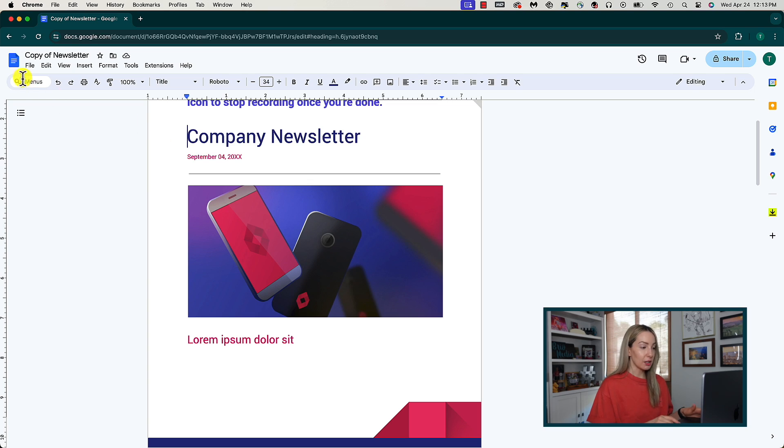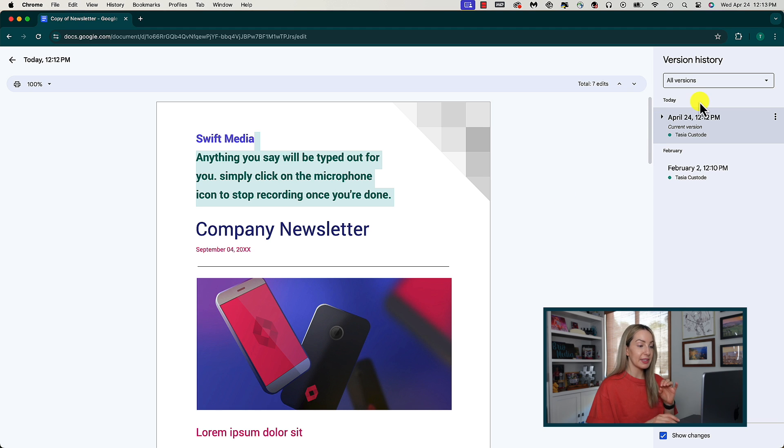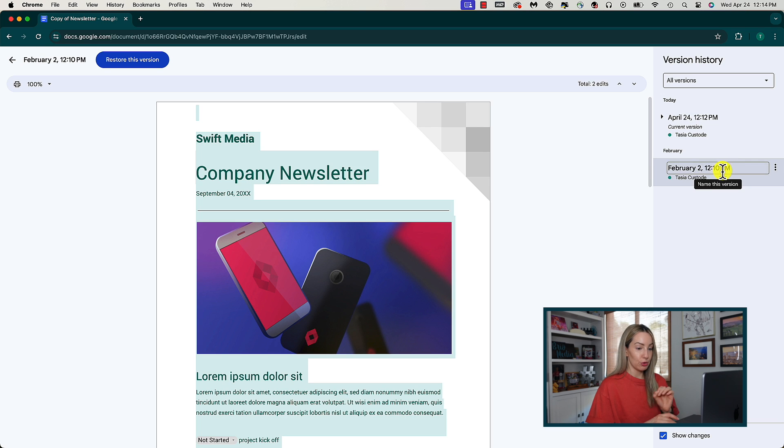A great collaboration feature of Google Docs is the ability to see the complete version history of a doc. This is really helpful if you or a collaborator need to go back to an earlier version. From your doc, click on File in the top left, hover over Version History, and click on See Version History. This opens a side panel showing the complete version history with time and date of all versions. If someone did happen to make too many changes, you can revert back to an earlier version — click on a version to view it, then restore it right from there if you want.